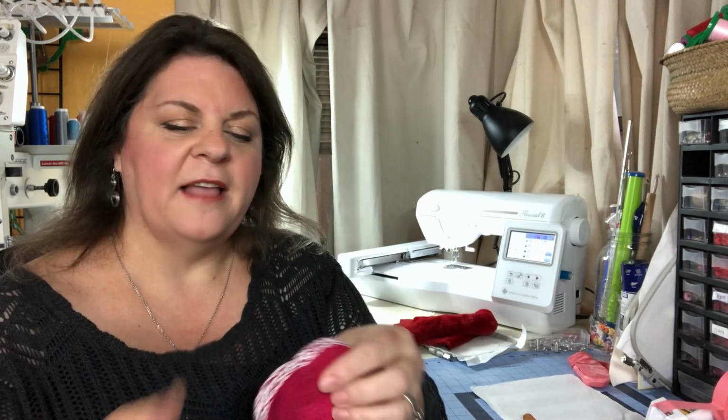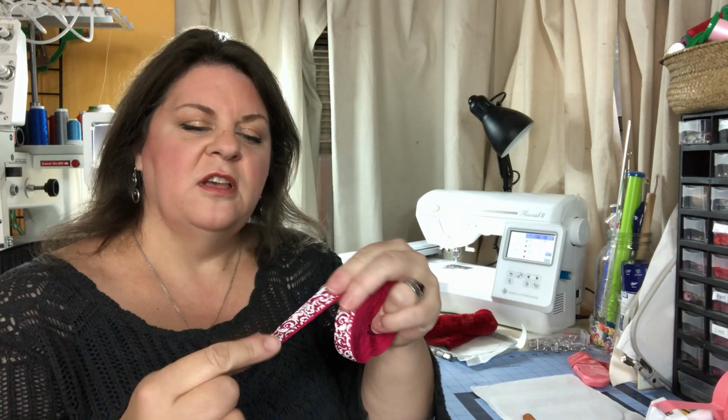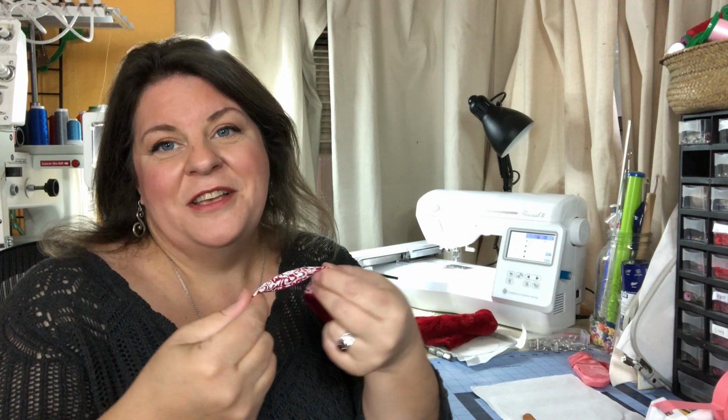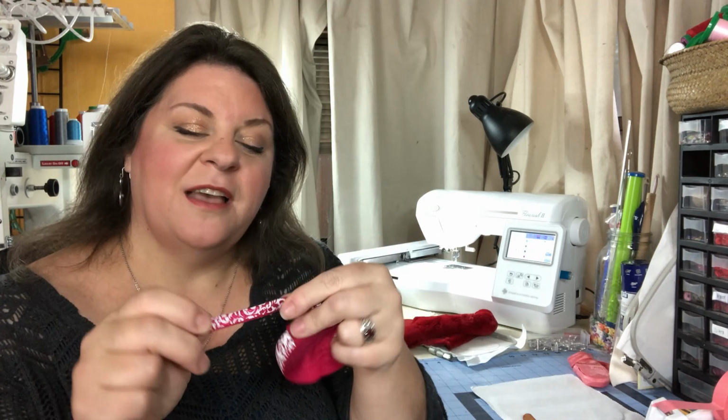You'll also need a little bit of fold over elastic. Fold over elastic is a stretchy elastic band that's usually used for baby headbands for crafters, or it can be used for what it was intended, which is to fold over the edge of a garment, like on the edge of a nicer t-shirt or the cuffs, or even sometimes on lingerie. This fold over elastic will be used on the edges.